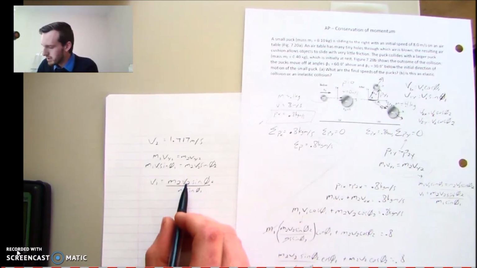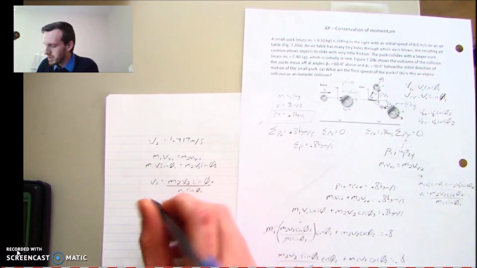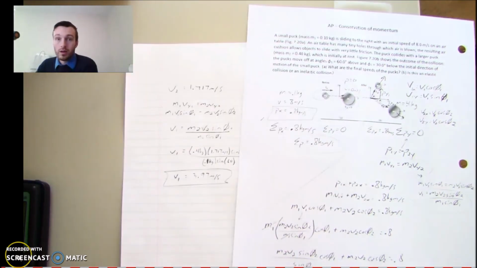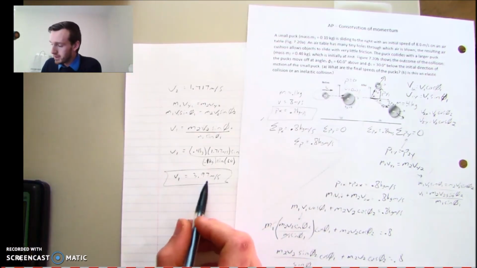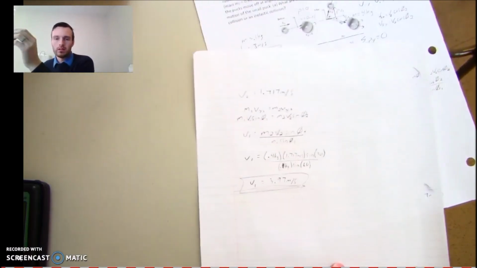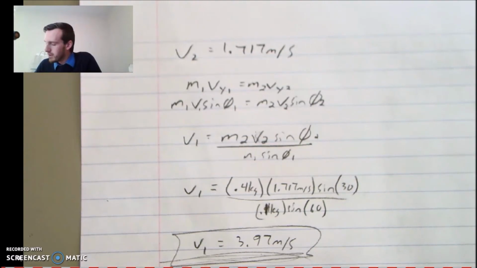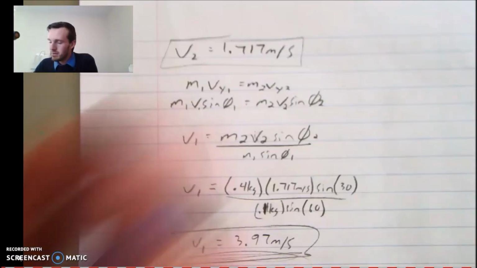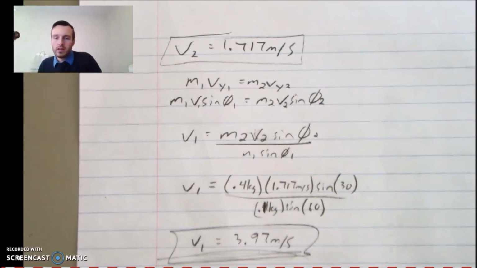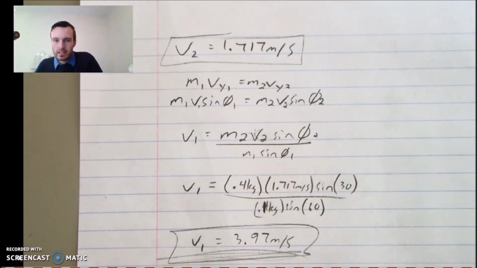And of course, now since we know this V2, our life gets a lot easier. So I'm going to come back in just a moment with the answer for this one. Well, hallelujah. We figured out the second velocity here is this guy. If you want to see the work for that, you can go ahead and check your work. Just a little bit of algebra from the equation we derived earlier. And so we find here that V2 is equal to 1.717 and V1 is equal to 3.97.